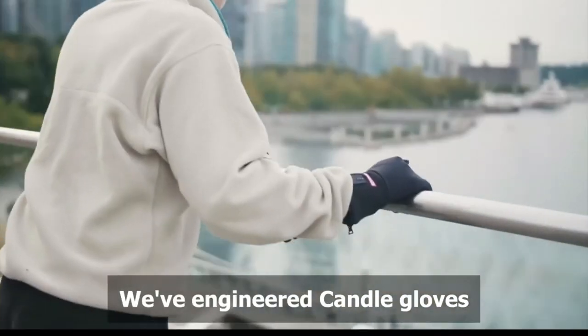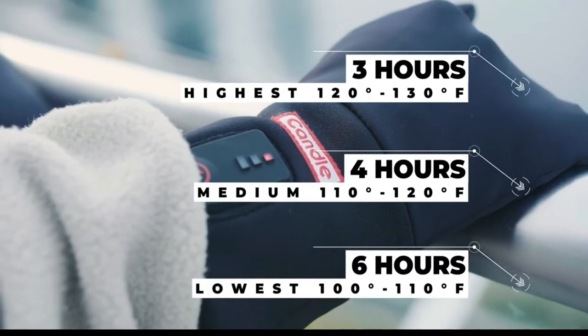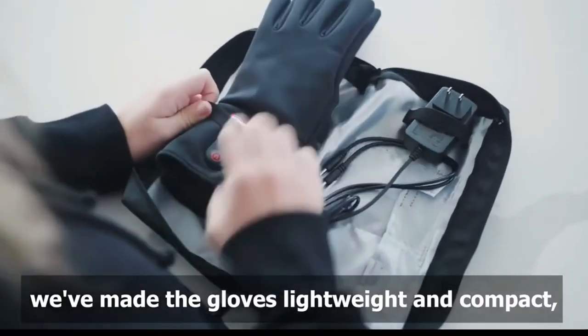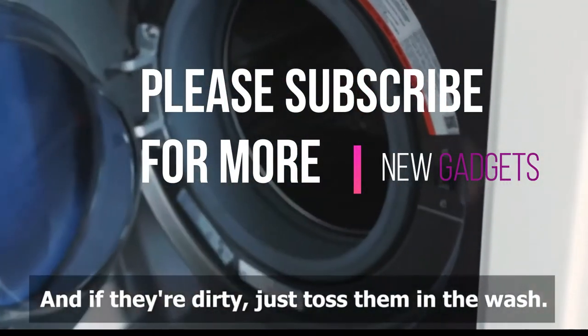We've engineered Candle gloves and socks to last 3 hours on the hottest temperature setting, 4 hours on the medium setting, and 6 hours on the lowest setting. We believe products should enhance your life, not add complexity. To make things simple, we made the gloves lightweight and compact with battery zippers on the outside of the gloves for easy charging. And if they're dirty, just toss them in the wash.